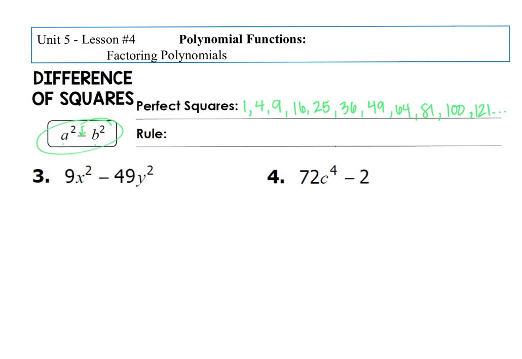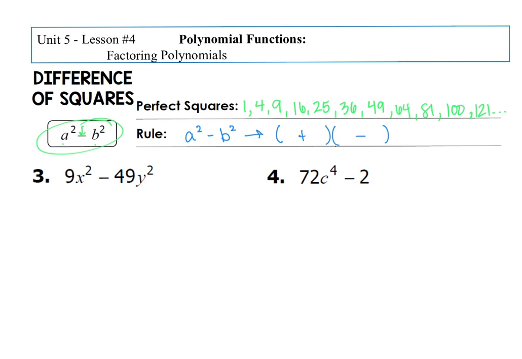So our rule, remember, difference of squares isn't like figuring out a puzzle like our 1, 2, 3 factor tree. Difference of squares is like a set pattern of how we factor. And that pattern is, if we have a squared minus b squared, the way it's factored is we always make two sets of parentheses.